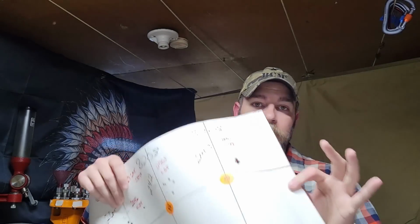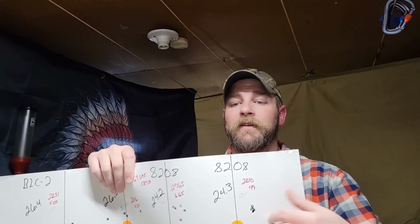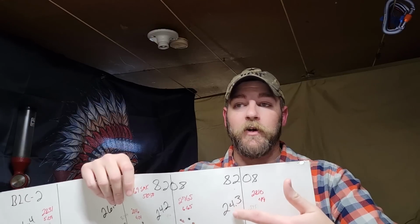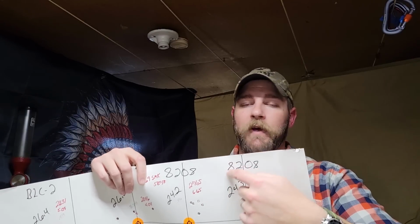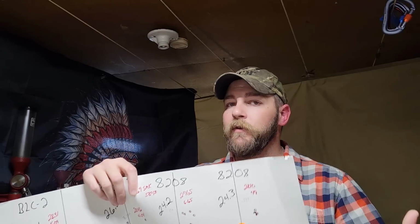Something like this is though. So this is standard poster board. This is just a piece I cut down for what I'm doing. You'll notice I have X's, and then what I was shooting, and then the powder charge. This is for a hand loader, but if you were not hand loading, you could write out, say, Federal Gold, Federal GMM 77 grain, right? You could do that so that you can keep track of what you're doing.